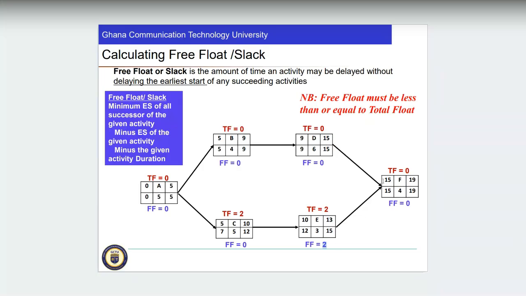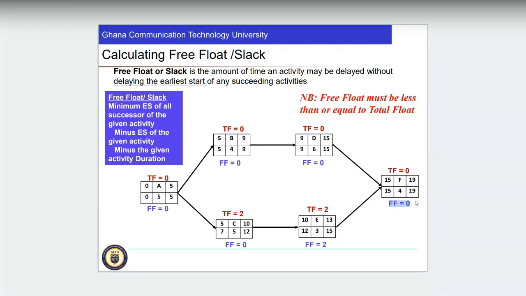Earliest start of this is 15. And then there is no particular activity after it. Earliest start of this is 15. Let's assume the earliest start of the next activity is 0, because we don't really have anything like that. Let's assume the earliest start of that is maybe even 19, or we even have 4. 4 minus 1 is 0.